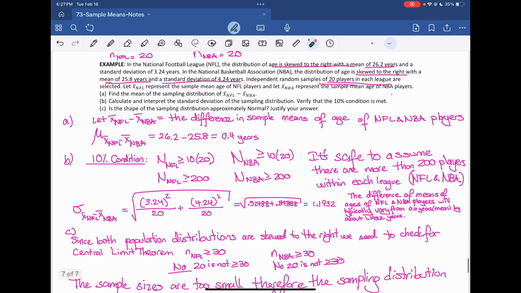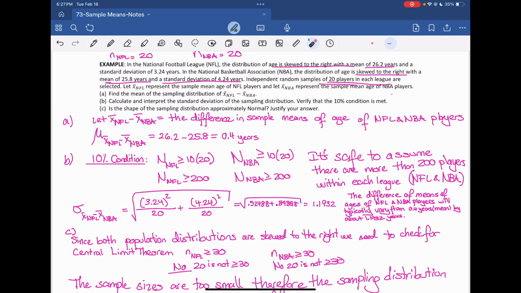I mean, you can't say it's safe to assume; the best bet would be to say we need to assume. But I do know that there are a lot of players in each league. You're talking about all the teams, and then the backup players and all sorts of players. Anyway, 200 is not a hard number to reach when it comes to the leagues.